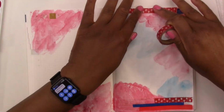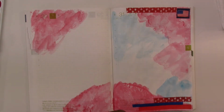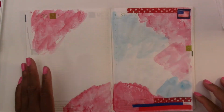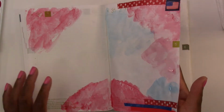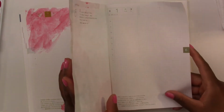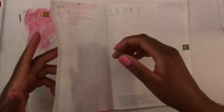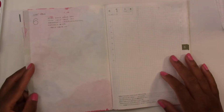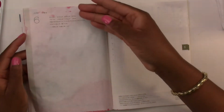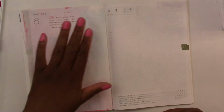So we have this. This is our Memorial Day spread. I have other stickers and things that I could use for this, but I think I'm going to leave this as is for now. It's still a little bit wet. And let's go to June. Yeah, this is so weird. The paper is thin, but it didn't really bleed through. You can tell it's wet from the other side and it's warped, but it's not like soaking through. That's so weird.